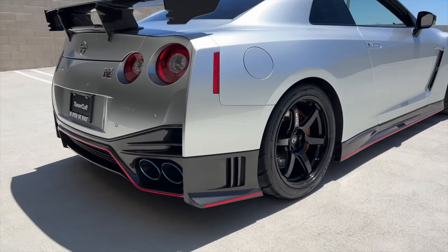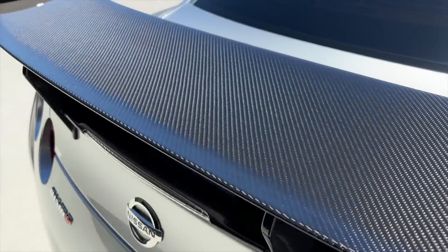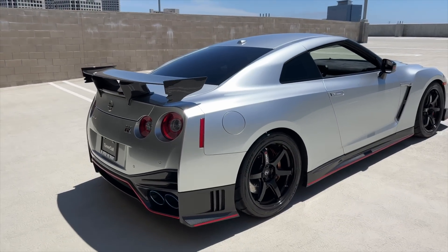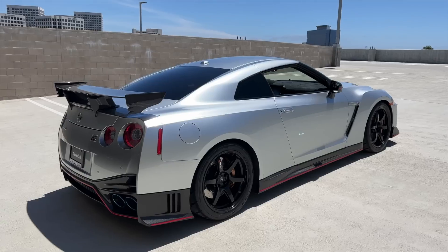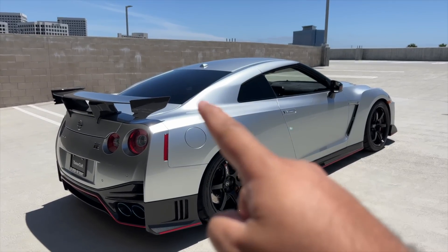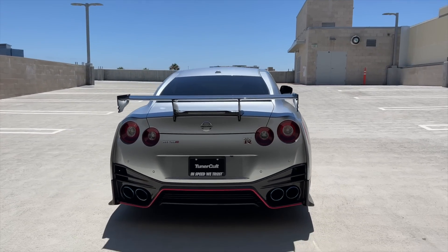Let me step back to give you a glimpse of how beautiful this car is. The interior is insane too — but look at this carbon Nismo spoiler, just beautiful. Not just the carbon and all that makes this car so special — it's actually this paint. It's a dark gray metallic silver, so it actually looks like a light silver then changes to a dark silver, and that is what makes this car so unique.